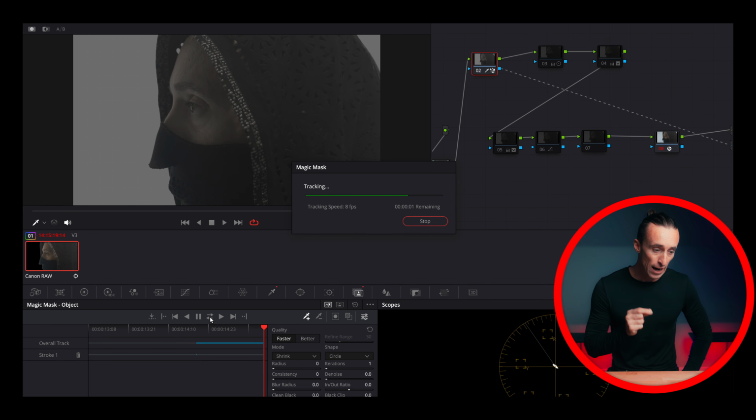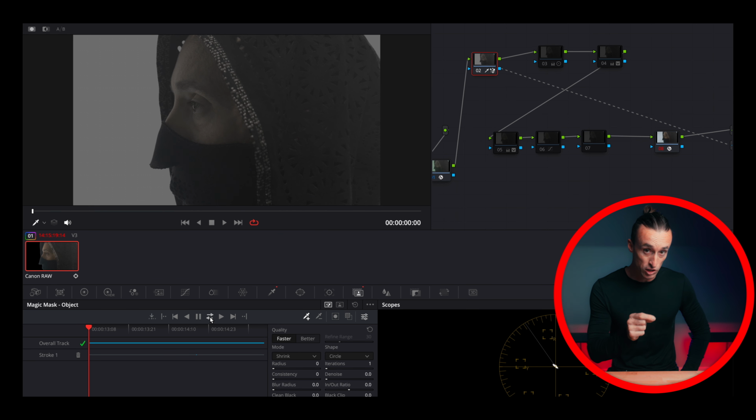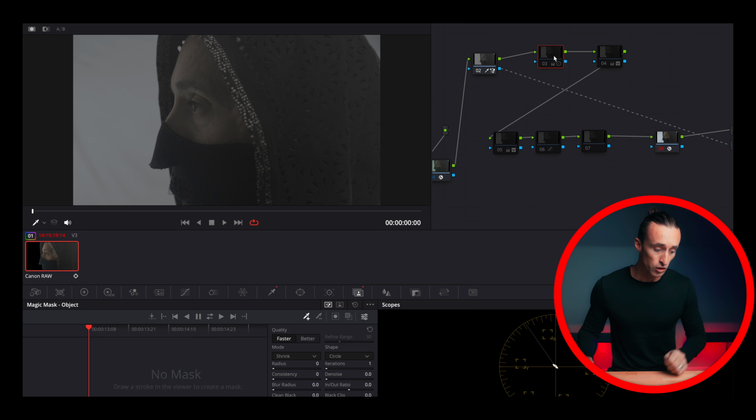But what's great about tracking that image along with the green screen on the same node is that if you just did the tracking back and forth using Magic Mask, you will still have the problem of the green key. So if you combine the two methods, both keying out using the qualifier and using the Magic Mask, it makes for pretty much a perfect image when using the green screen. Now that that has been keyed out, you can go ahead and turn on your primary grades.